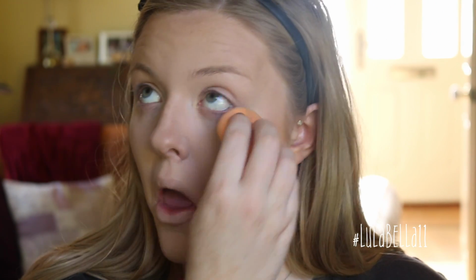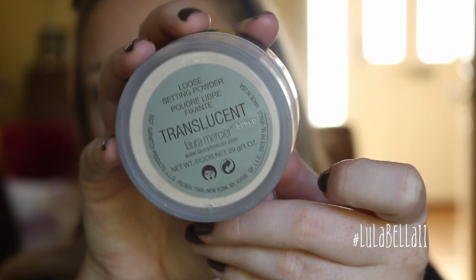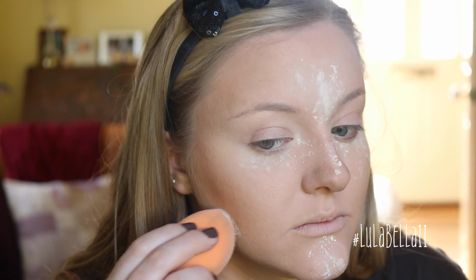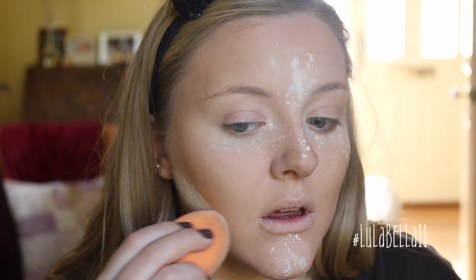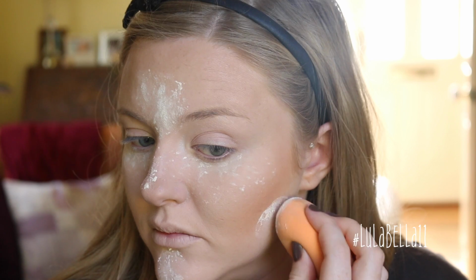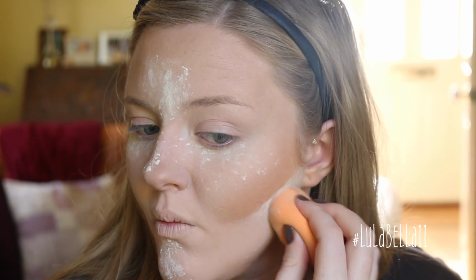I'm now just going in and making sure that I have no creasing underneath my eyes before I set it with my loose setting powder from Mercier in the shade Translucent. I'm just using the flat side of my Miracle Complexion sponge from Real Techniques, and I'm also going to be crisping up that contour line on my cheek as well. I wanted a quite harsh contour today to go with the whole sort of leopard cheetah vibe.